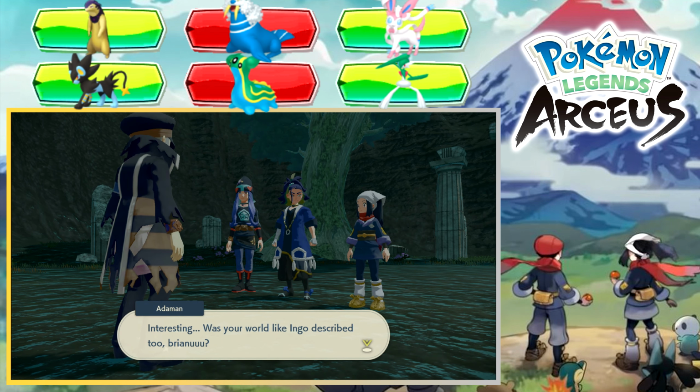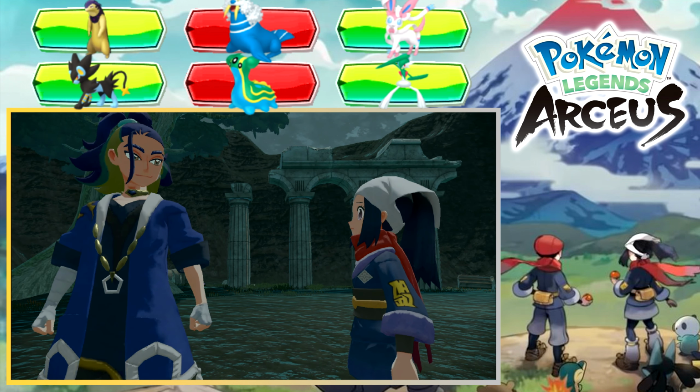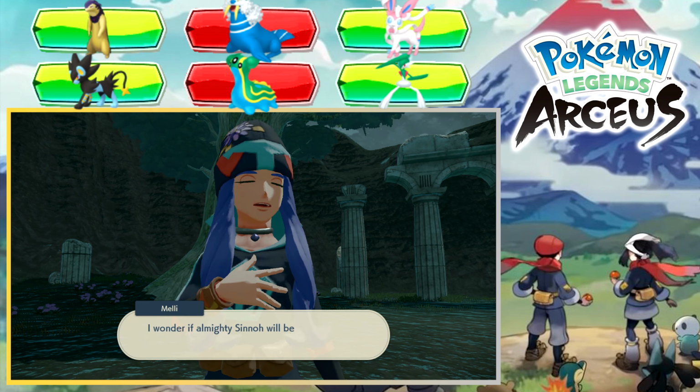Interesting. What's your world like, Ingo? Describe it? I don't remember. Pokemon and people working together in close harmony, huh? Could our nobles' frenzies be some kind of test after all? To see if we can achieve that kind of harmony as we flail around trying to fix things. Oh, once again, the brilliant Warden Mighty has realized something rather clever. It's not just my Pokemon that need to be strong, it's me as well. The greater my valor and might, the more my Pokemon can reach their potential. I wonder if Almighty Sinnoh will be pleased I achieve exactly that.